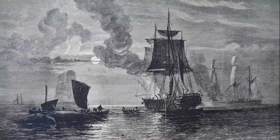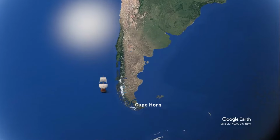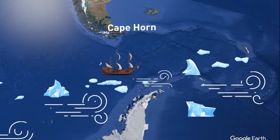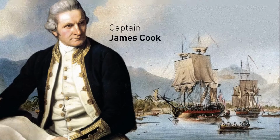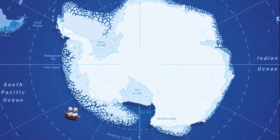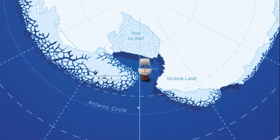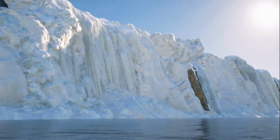Whaling and sealing voyages in the late 1700s and early 1800s would venture further south when rounding Cape Horn at the tip of South America. It was known that going further south often meant stronger winds, but also the risk of hitting floating ice of all sizes and of winds and seas that could prove dangerous to the ship and crew. Captain James Cook was the first to cross the Antarctic Circle on January 17, 1773, in the Ross Sea region. He reached a point further north a year later, and though he didn't sight land, he came to within 50 miles and saw deposits of rock held in icebergs, indicating that a more southerly land existed.